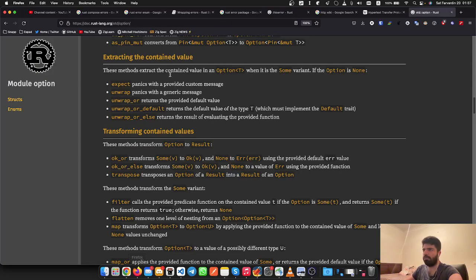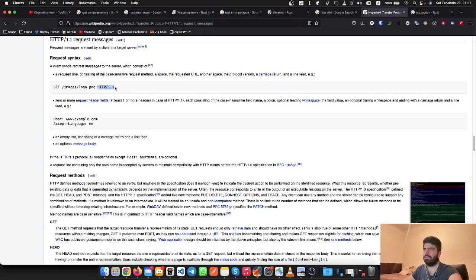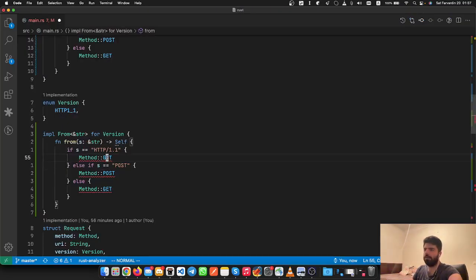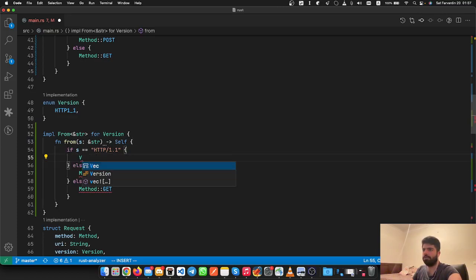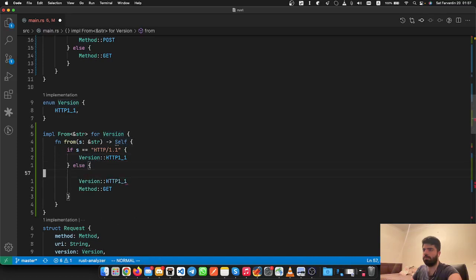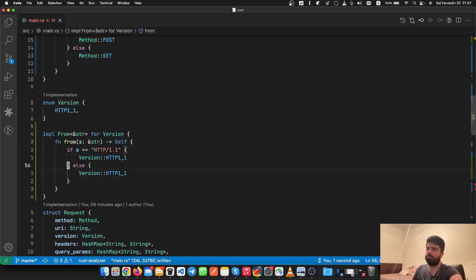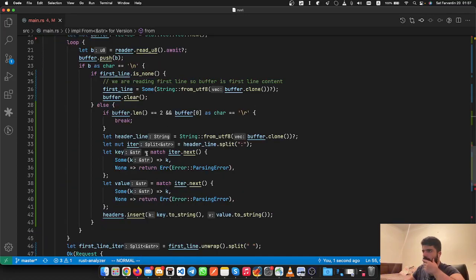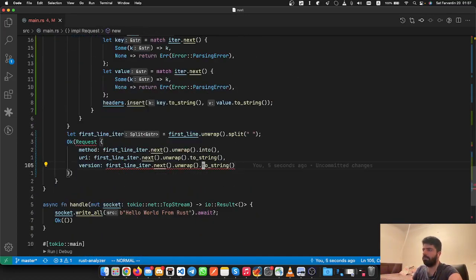How was the version thing? Like this. Okay. Return Version::HTTP. I don't have this. Okay, so we have this. It's also using into, which is okay.